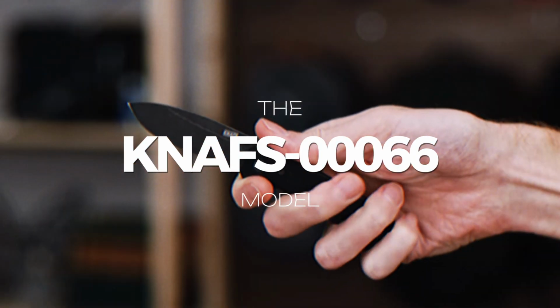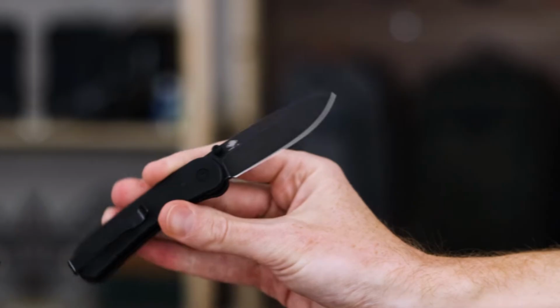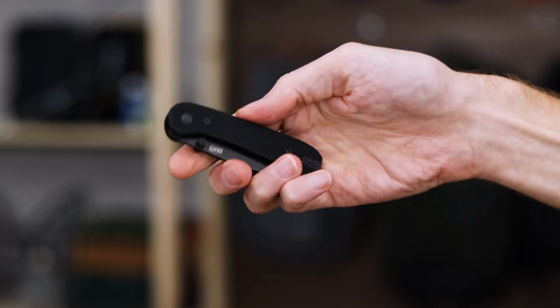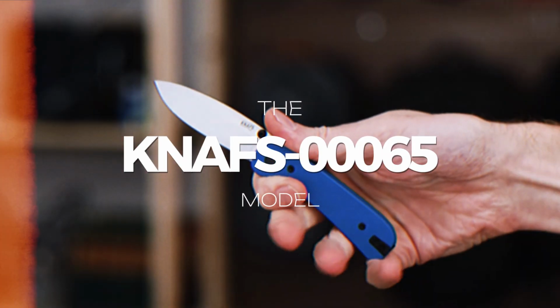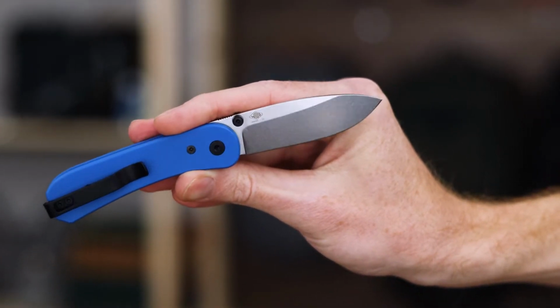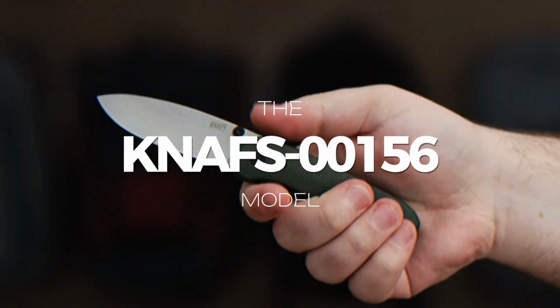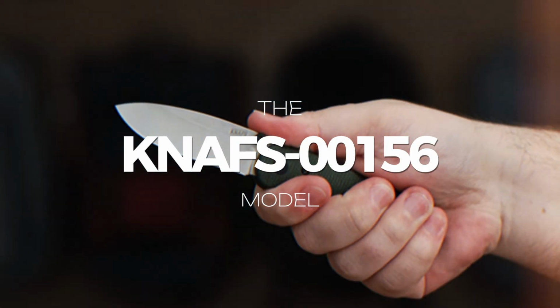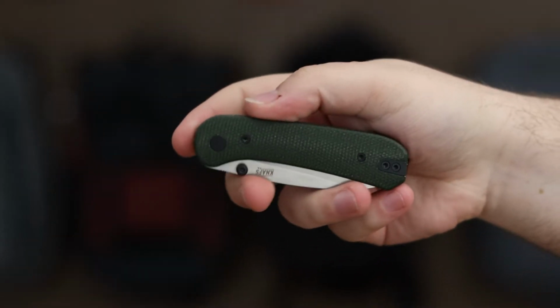The Knafs 00066 model features a drop-point blade crafted from black stone-washed D2 tool steel and comes with black G10 handle scales. In contrast, the Knafs 00065 model is equipped with a stone-washed D2 tool steel drop-point blade and boasts blue G10 handle scales. For an enhanced experience, the Knafs 00156 model receives an upgrade with 14C28N blade steel and stylish micarta handles.